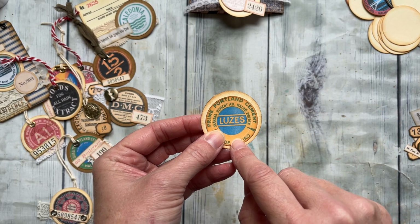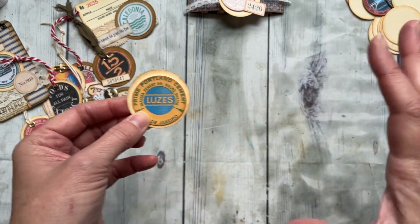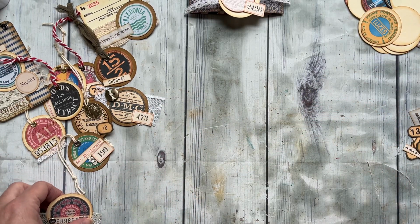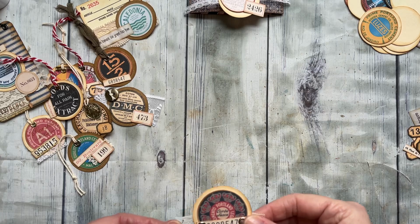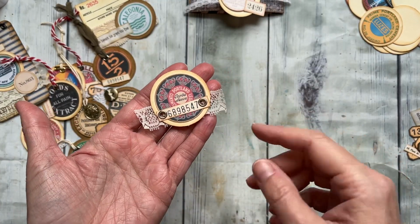These are 1 1/4 inch. And then they come in a bigger size too. But anyway, I just had some fun making some stuff, and I thought it might be fun to go through and show you what I made and then maybe make a few other ideas. But anyway, these are kind of what I started making.